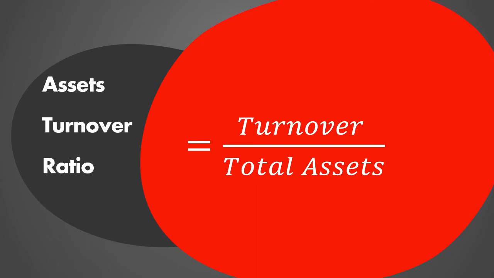To explain this ratio, let's take a little example. Let's say a taxi driver buys a taxi for £50,000 and he drives that taxi for 8 hours a day. In those 8 hours, he makes £500 in fare. So he is using his asset for 8 hours a day and making £500 a day.